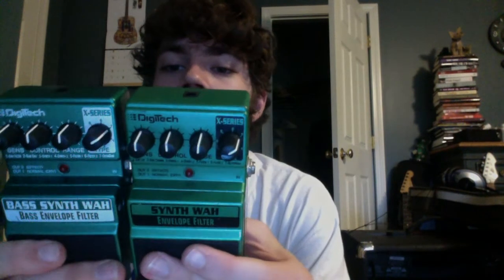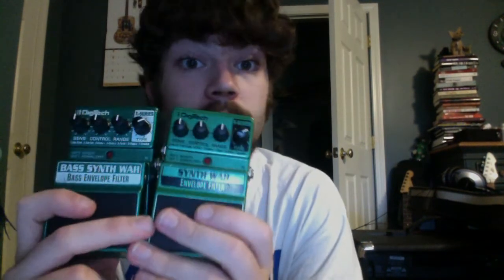Okay, so basically one thing I could say is that I don't necessarily think that one should use one synth wah for the other instrument. I wouldn't use the bass synth wah primarily for the guitar, or vice versa, but I would like to have both because with some proper tweakage, I could get some very interesting sounds out of both of them with both different instruments.